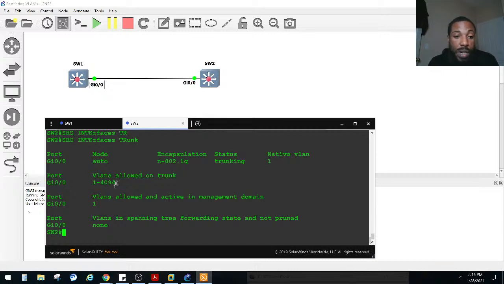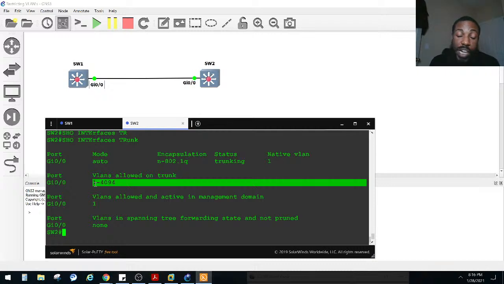But what they wanted us to do here, notice it says here, VLANs allowed to trunk 1 to 4094. So basically, we're allowing all of the VLANs to trunk. So we're letting everybody into our club, whether they got the VIP pass or not. We ain't trying to do that, right? Oh, we needed to create the VLANs though. We didn't get to that yet, did we?